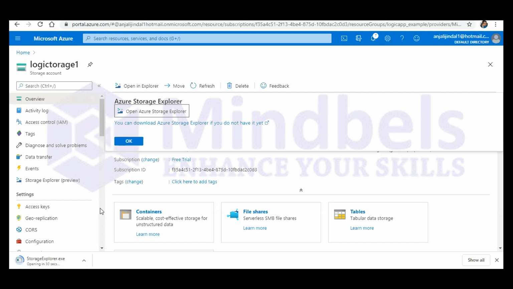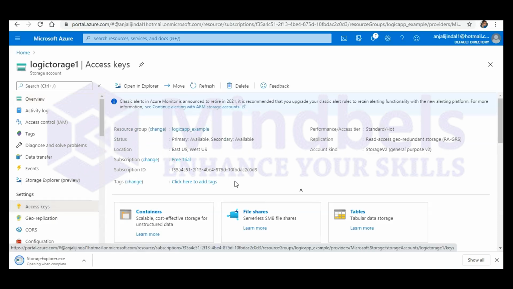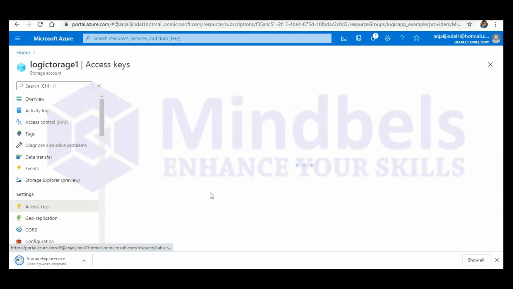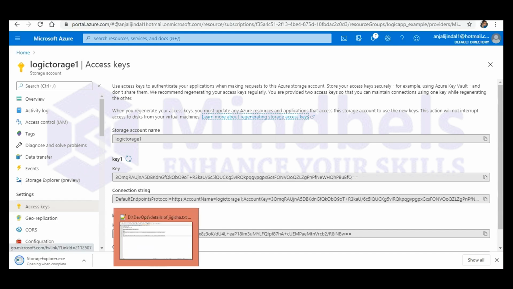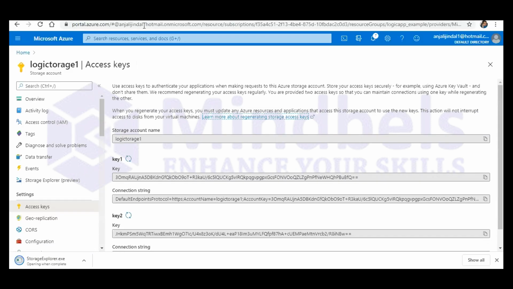Actually, what we have to connect it with, you remember we created an SAS key. Now we have created a container, but we have not attached an SAS key to that container. If there is no SAS key, then what will happen? Therefore we have stored the SAS key. If you click on SAS key, it will create a new one, I think. Oh no, it is there. You can copy from here and give the SAS key to that. I think it is the same. Now I have downloaded it.